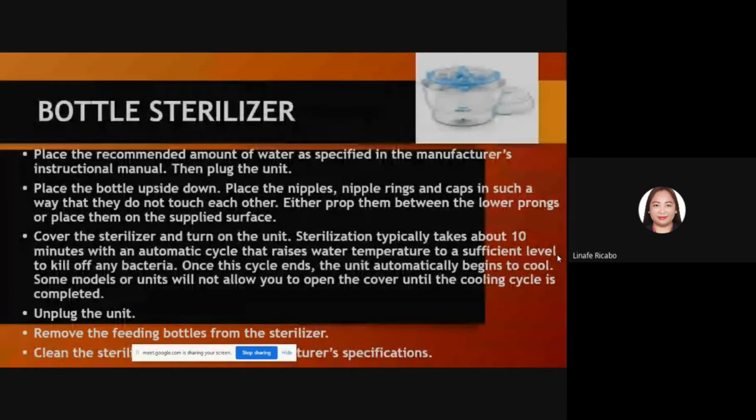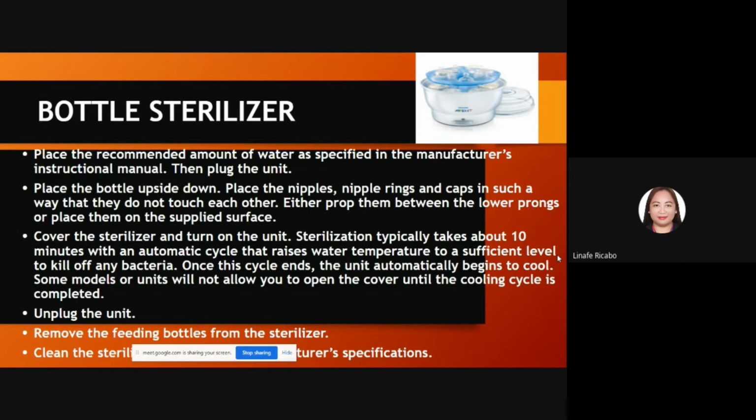Okay, so the first one, we have the bottle sterilizer. Again, what is the function of the bottle sterilizer? Okay, so we already know that the bottle sterilizer is used to kill the bacteria or microorganisms inside the baby bottles. Napaka-importante niyan that we need to sterilize the baby bottles, no? Para naiiwasan natin magkaroon ng amoebiasis ang ating mga babies, pananakit ng tiyan, pagkabag. Kasi pag hindi na-sterilize yung bote, minsan yun ang nagiging cause.